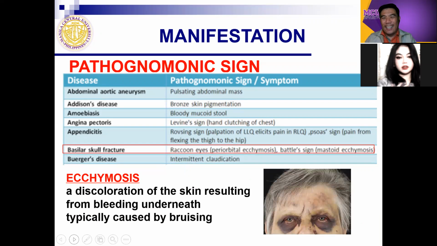Ayan ang raccoon eyes. Ayan ang tinatawag nating raccoon eyes. If you will notice, ayan, si basilar skull fracture, ayan yung itsura ng ecchymosis. Usually, ang ecchymosis po ay may bleeding underneath tissue. Usually yan pag mga bruising, yan bruises usually when we associate with bruises. Ito yung ecchymosis. So, ayan po ang tinatawag nating raccoon eyes, periorbital ecchymosis. At ang mastoid ecchymosis, yan dark naman pero naka-appear siya sa battle sign sa may mastoid area.